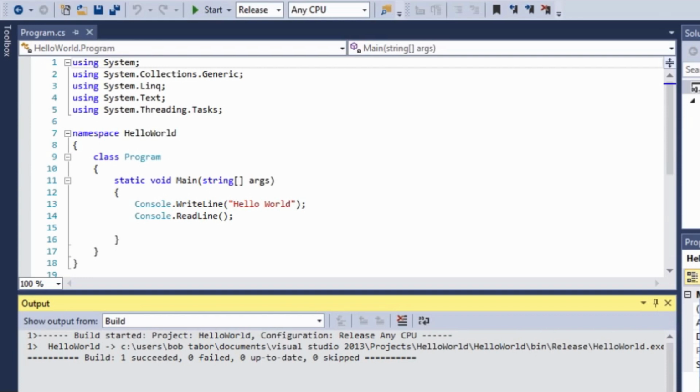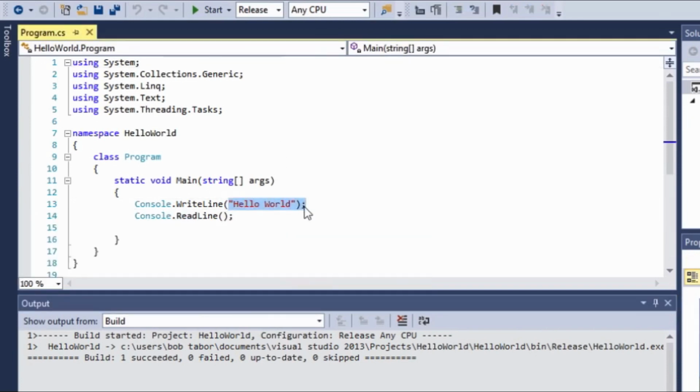Okay. We also passed in a literal string, the hello world string, enclosed in double quotation marks, as an argument to the writeLine method. Now, we don't care how the writeLine method works its magic.